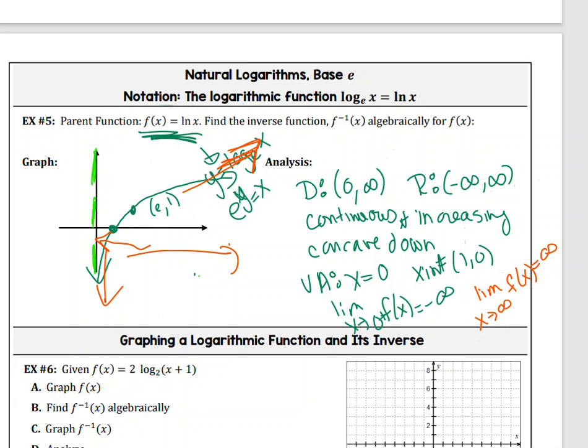Now, as far as this part goes, where it talks about what is the inverse function, we're halfway there. We have e to the y power equals x. Well, in the inverse function, we simply switch the x and the y. So e to the x equals y. So we switch those around, and that's going to be your inverse function. What that would look like, because it's an exponent, anchor point at 0, 1, asymptote here at y equals 0, and it swoops up like this. And you can see that reflection happening, right, over that y equals x.